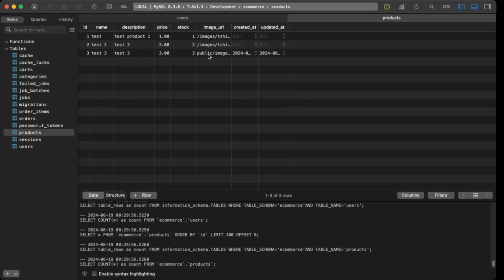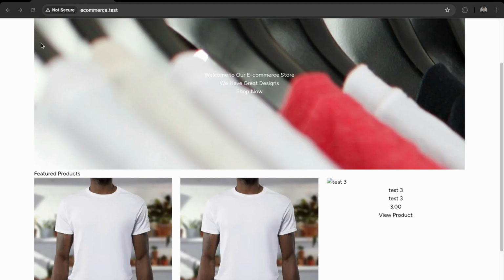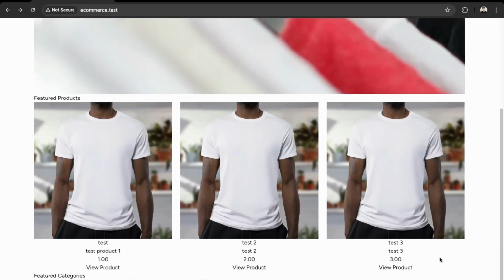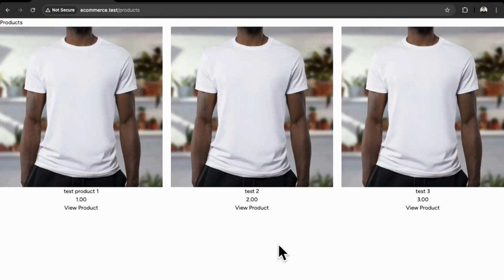So yeah, so it's just the URL isn't correct. So just make it that's images/tshirt.jpg. Okay, and execute that. And then let's check the website. So you just had to remove the public folder. Okay, and awesome. So now it's showing up here. And if we click the product, it's showing up here. Okay, awesome. So now we have our admin product form working.